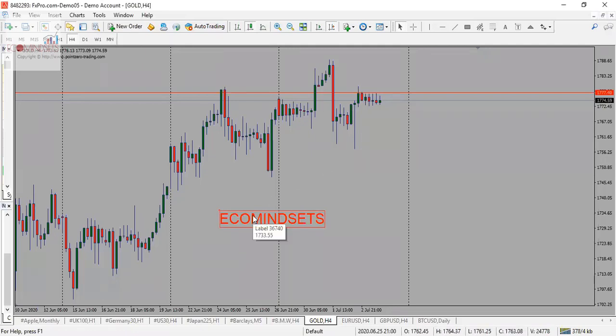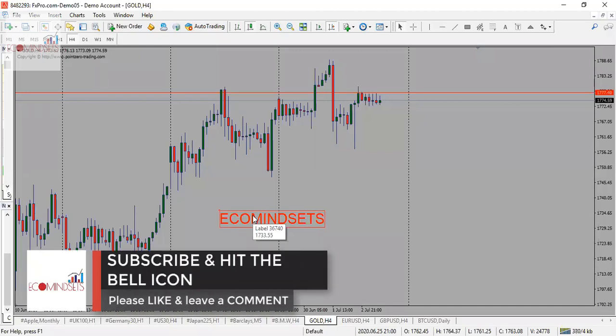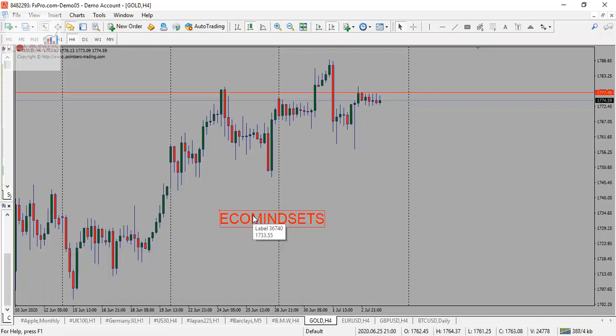Okay, so today we are going to look at top-down analysis of the market. What do we mean by top-down analysis? What we mean simply by top-down analysis of the market is looking at the market from different angles. Okay, we have to look at the market from different angles. What do I mean by this?